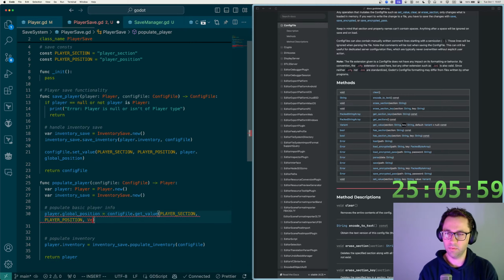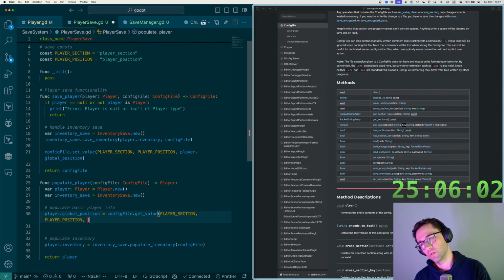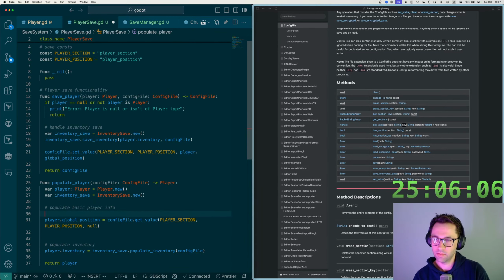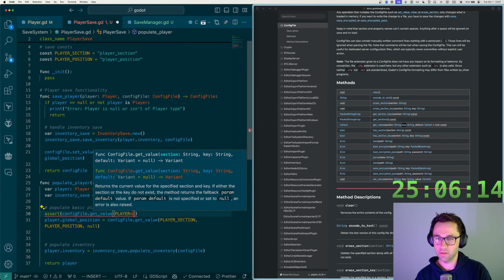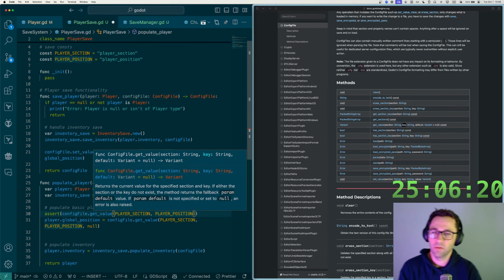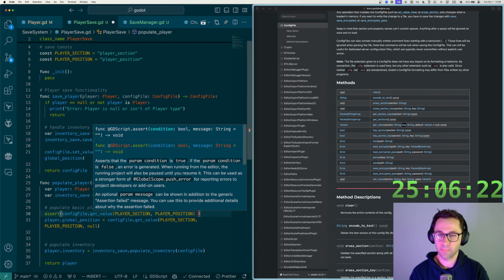Although actually maybe we'll assert that config_file.get_value(player_section, player_position) does not equal null.